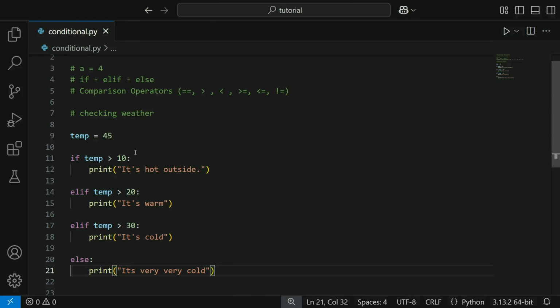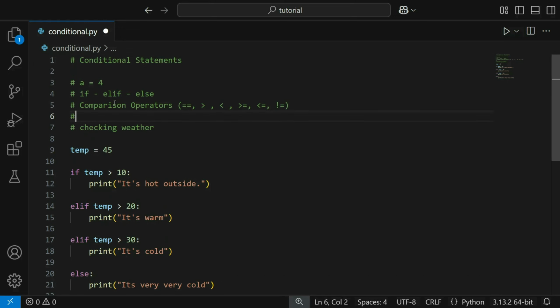So how the conditional statement works is, if it finds the first condition true, it will just execute whatever code is inside that if statement or elif statement, okay? It will completely ignore any other conditions. That's why we use descending order. But there is another way of doing it. We can use logical operators.